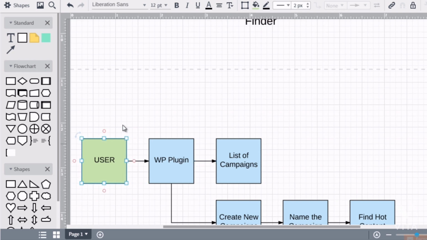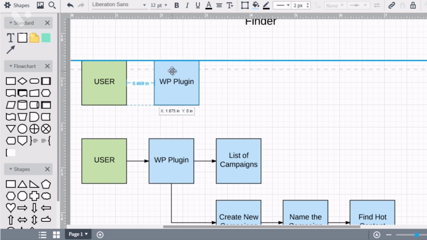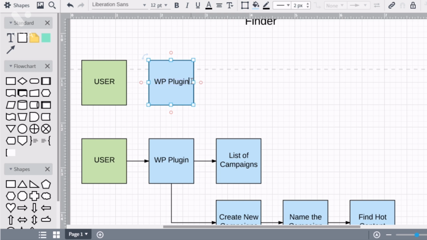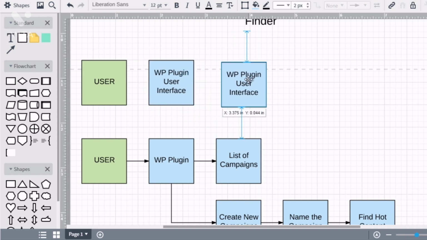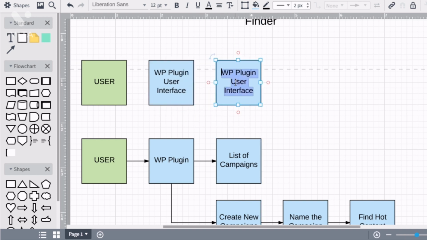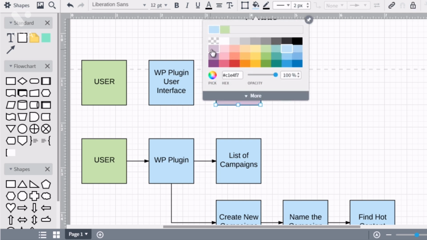So maybe what I'll do is I'm going to color code it. So green means user, blue means WordPress plugin, and we'll call this user interface. And then of course we have the third thing, which is what the WordPress plugin does. So WordPress plugin action. And we're going to make this maybe a purple, a light purple.